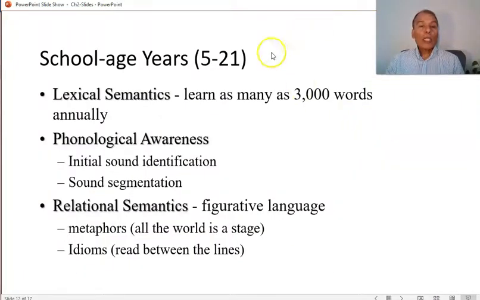And now, between ages 5 and 12 and 21, the development involves expansion of the vocabulary. Just to give you an idea about vocabulary, by the end of high school, a person should have about 60,000 words. By the end of a 4-year college, they should have around 120, or at least 120,000 words.